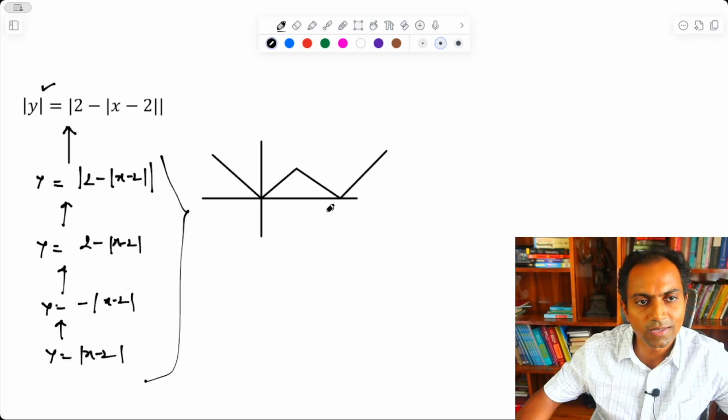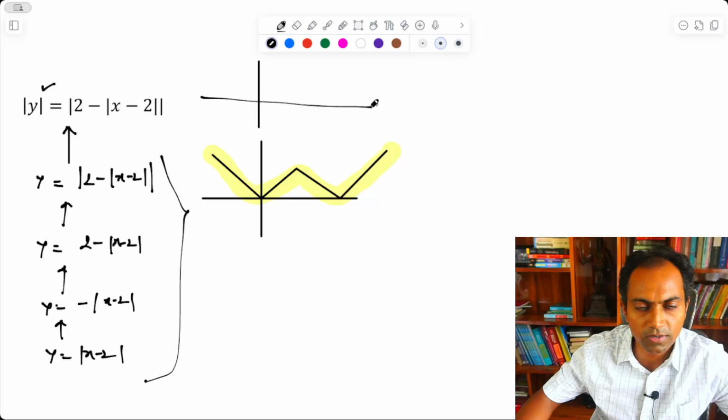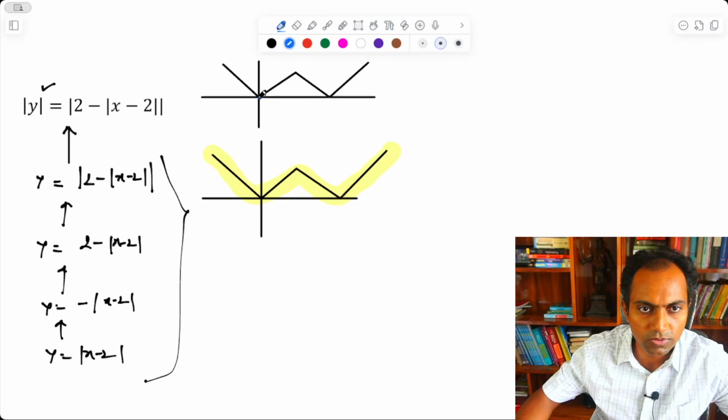So what are we saying now? What happens when we do this transformation? What is positive? Everything is positive. You can see that all of these values are positive. The whole of this graph will get reflected on the x-axis, below the x-axis. This is what the modulus over the y would do. So this is the graph that we have. Everything will get reflected below as well. So I am drawing it using another color.